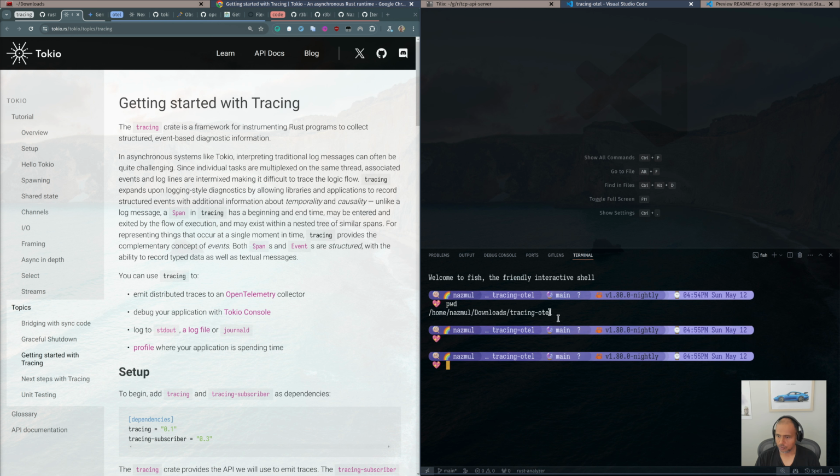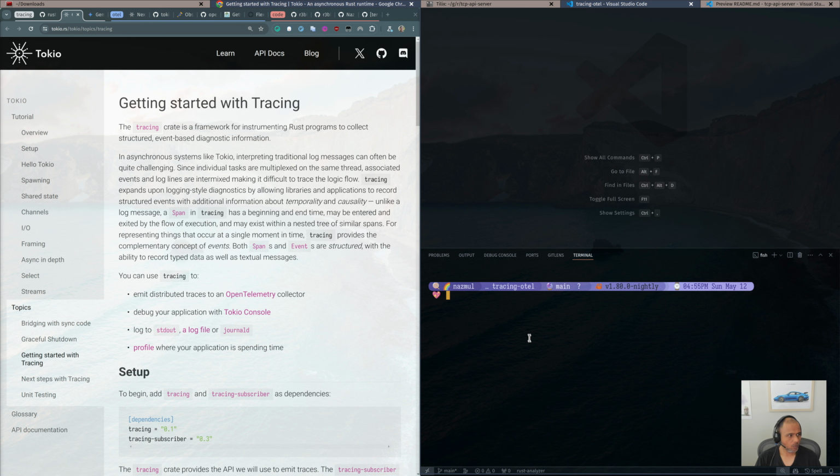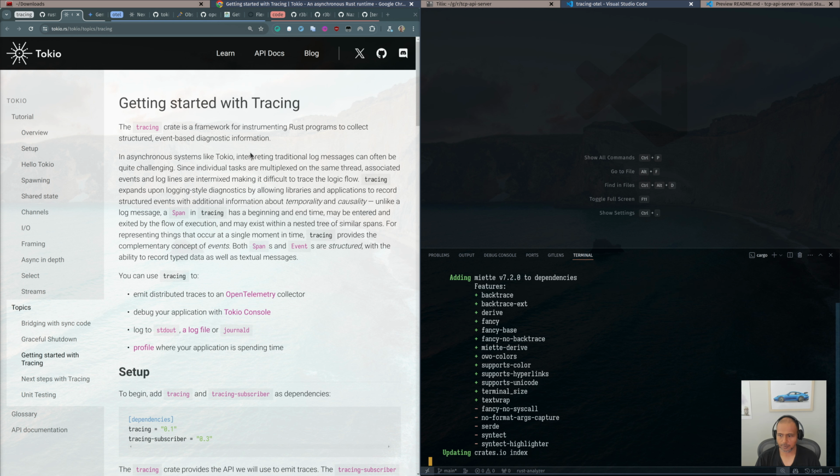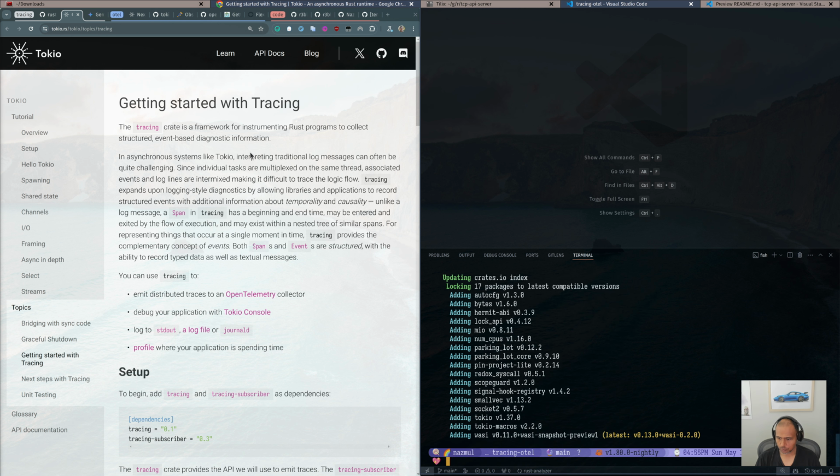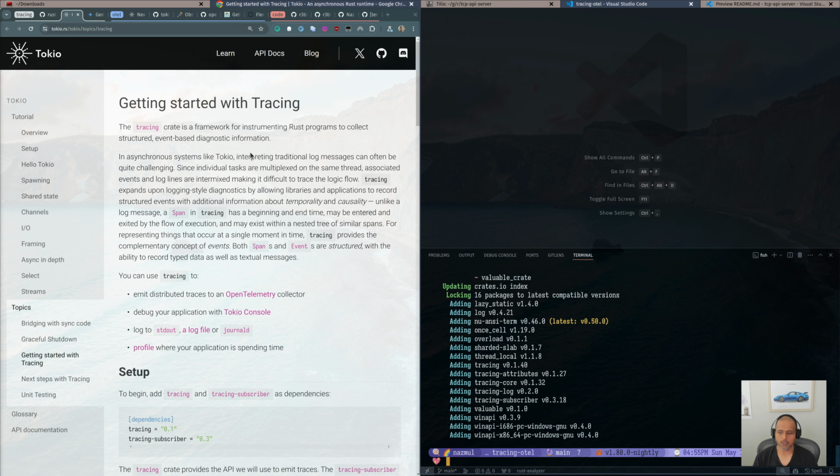So I just created a new binary crate called tracing OpenTelemetry or OTel. And then, since we're going to be using tracing, let's add some dependencies. I'm going to add eyre for error reporting, I'm going to add Tokio, and I am going to add tracing and tracing subscriber.